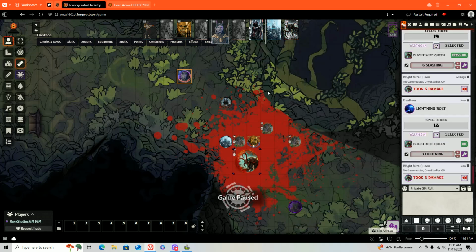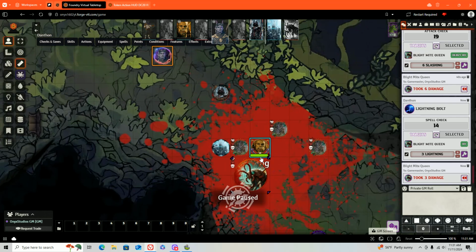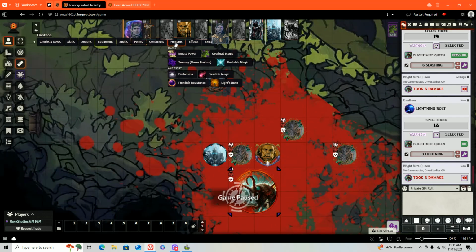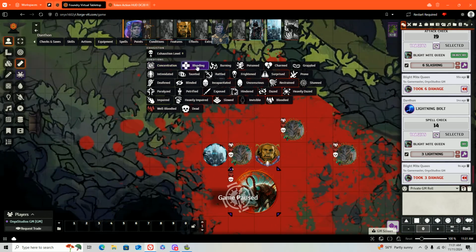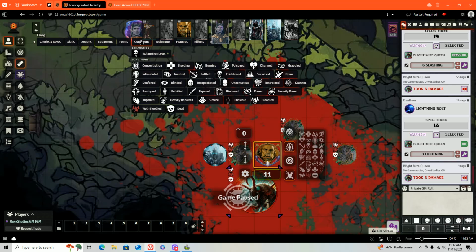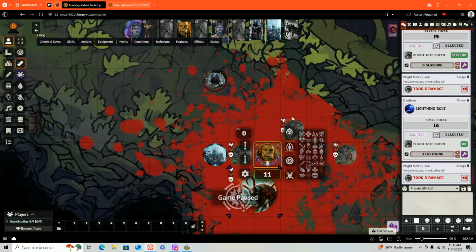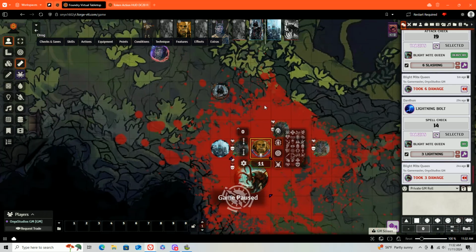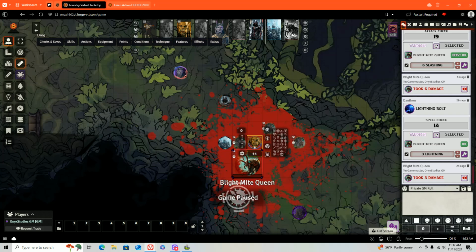And that's it. Done. A really easy way to run combat now, just by having everything here. Plus, you can just add conditions very easily and remove them without having to go right click and then having to find out which condition it is. You can just have it all right here and just easily remove and add. So yeah, that is the module. Honestly, I think it's perfect to have all of this right here.